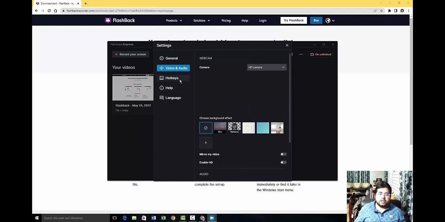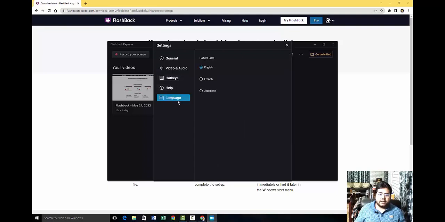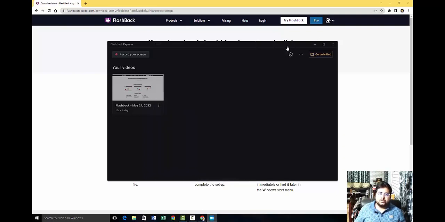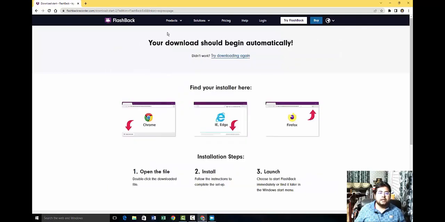All right, now I'm just gonna click on the language area here. They offer this app in 3 languages: English, French, and Japanese. Of course, I used English during the installation, and that's pretty much it. It is a very simple screen recording software, and it's quite powerful, and it is able to produce decent videos, and it's completely free, and there is no watermark for this, until of course if you choose to buy a Flashback Pro version. I'm gonna show you in a second.